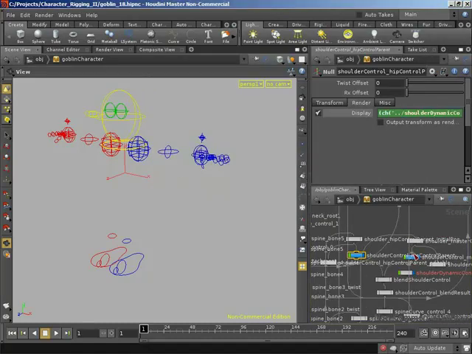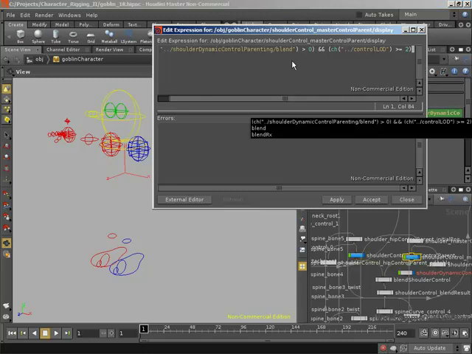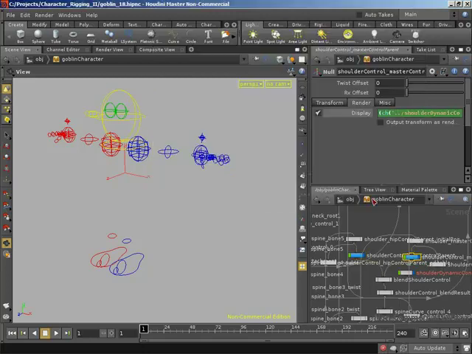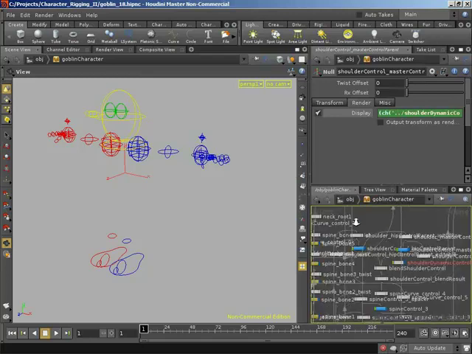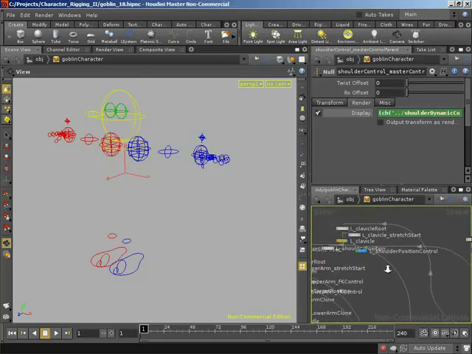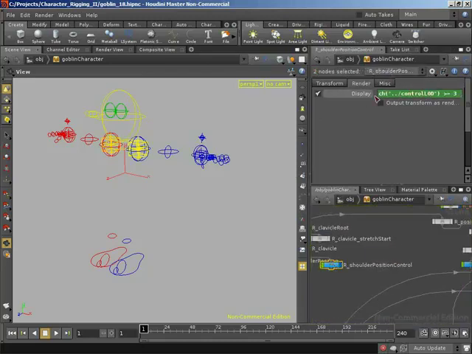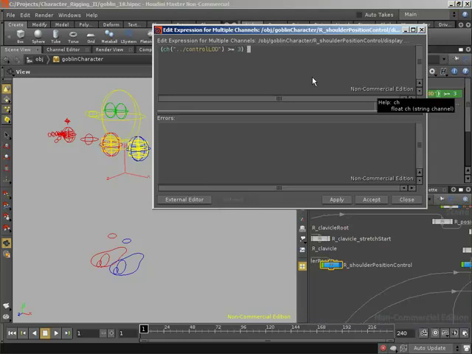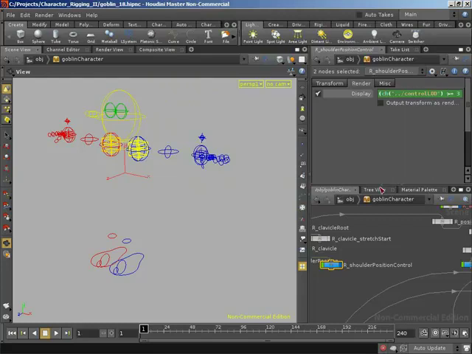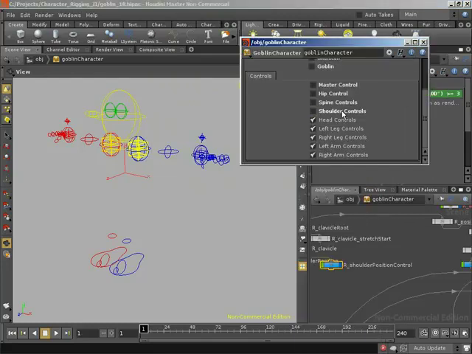Do the same on the detached controls, so bring this up, jump to the end, paste that in and accept. And also do the same on those positional shoulder controls as well. So I'm going to grab the L underscore shoulder position control, the R underscore shoulder position control, bring up their expressions, put them in parentheses, and ampersand that in with that parameter that we had copied. So if I accept that, bring up our parameters, turn off shoulder controls, that's going to kill out the shoulder controls. Our head control is going to be the head control itself and our controls for the eyes.